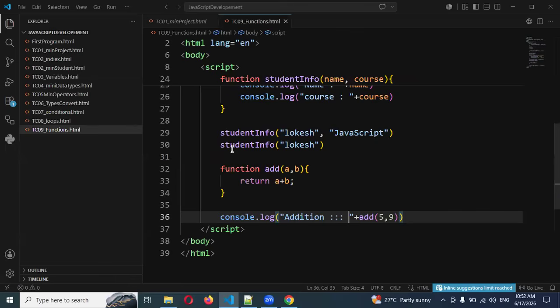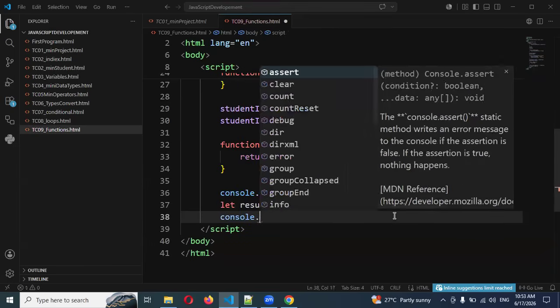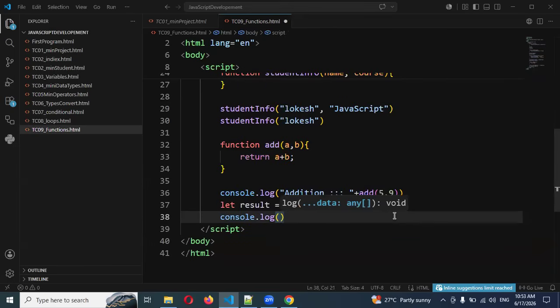Even if you want to create a variable and access that particular value, yes, you can do that. Let result equal to add 5 comma 8. Okay, console.log and then the variable results plus result.